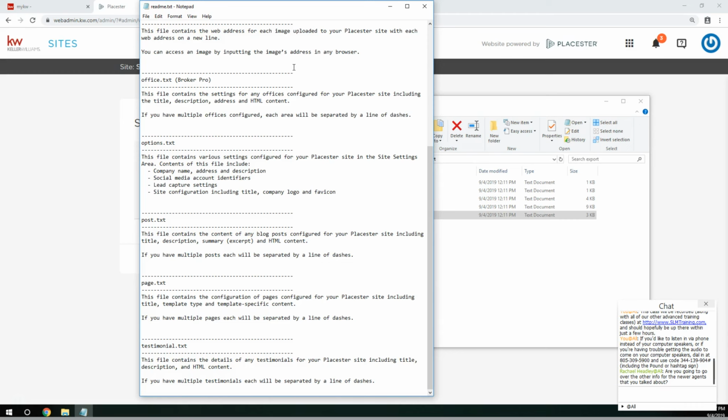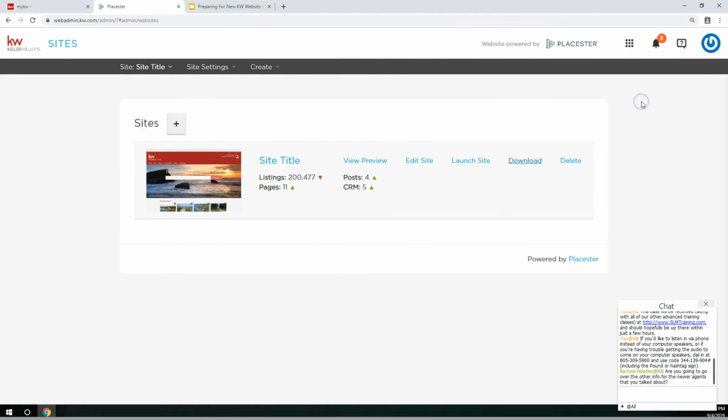So any of this content here is actually kind of irrelevant for the time being. You're just going to want to save these files, and then if and when the new site gets whatever features that these files are analogous to, then we'll have information about getting that information into the new site. Okay, so that's downloading the content of your current site to eventually be put into the new site.